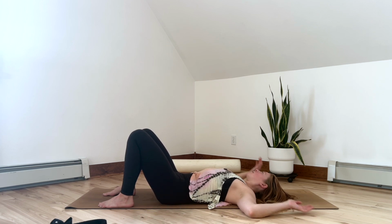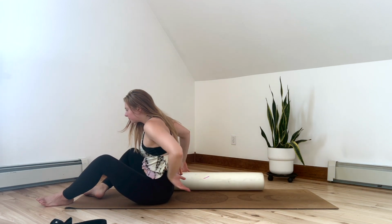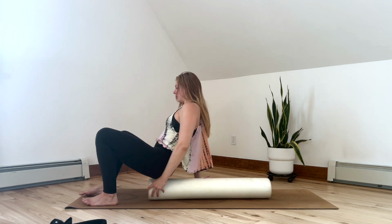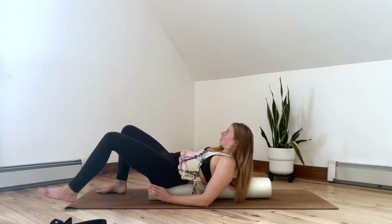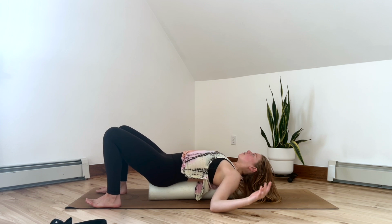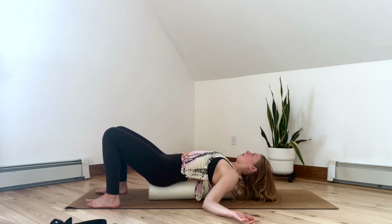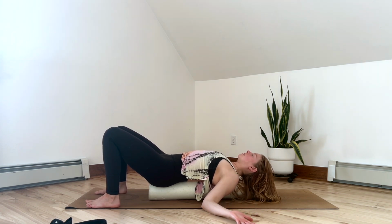Let's keep going. If you've been moving through the snow angels already, it's time for you to just pause. If you're doing the bridge, do 3 more swoops of the snow angel, and then you're going to come to hold this with us. You're just going to have your hands out to the sides. Maybe find a sticky point for you, okay? Find the sticky point, like right here for me. That's my sticky point. And we're going to breathe.